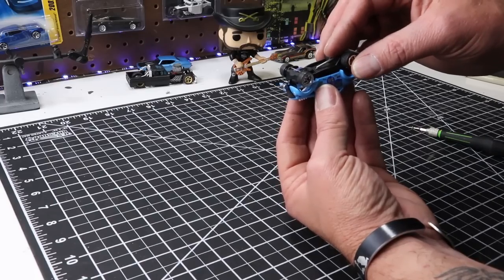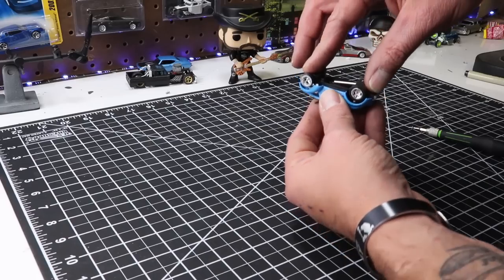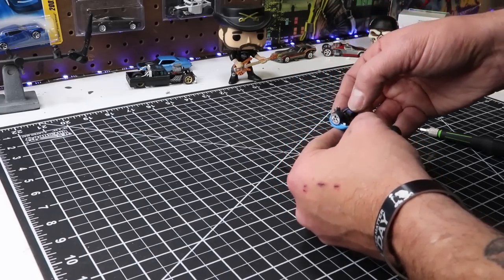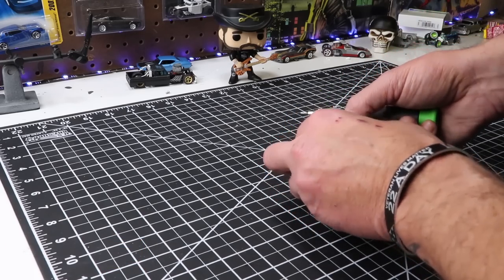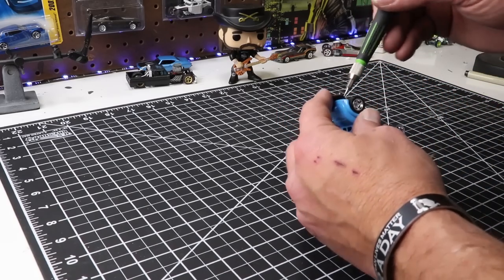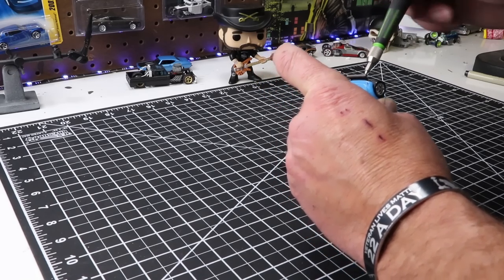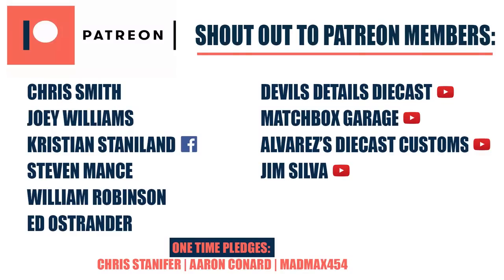You can kind of see my drive shaft there. I have a picture at the very, very end of the video. So I'm just putting it together now. You know, again, this was just a fun project. And I've got a lot of things on the bench right now that are giving me fits. And it was kind of cool just to work on something that, you know, I wasn't all stressed out, having to repaint. And, you know, we screw up all the time. We just don't always admit it.